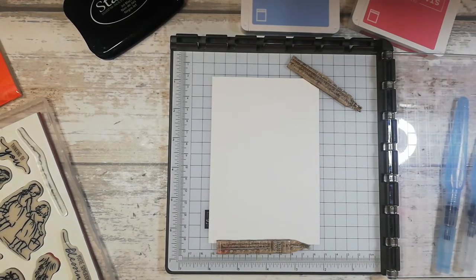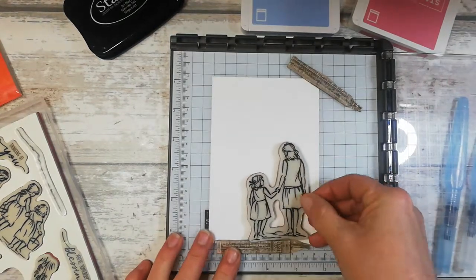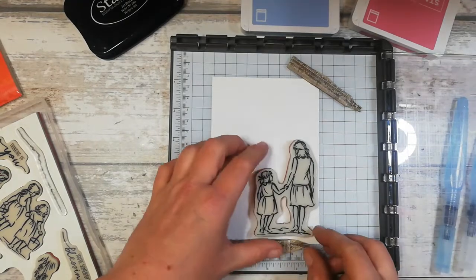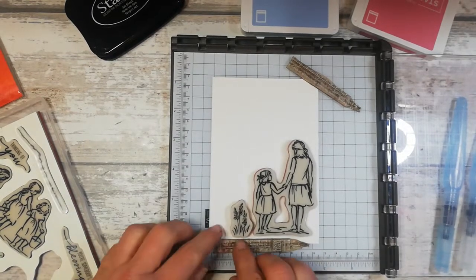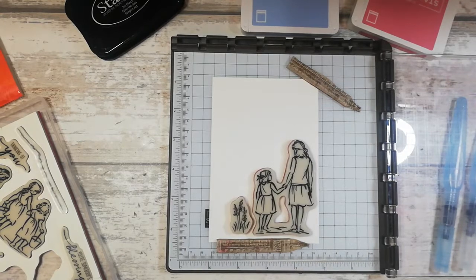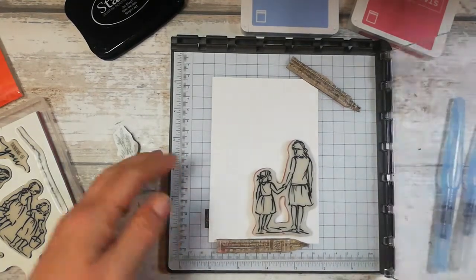Right, so quite an easy project. So I do want this kind of to the side. Okay, and I'm going to add some flourishes in here as well. Not sure how they'll colour. I mean, you need to use my Stampin' Blends or my Stampin' Write markers. So we'll do the big image first.